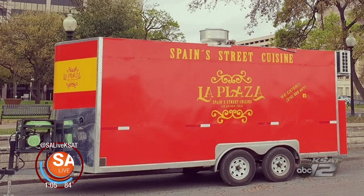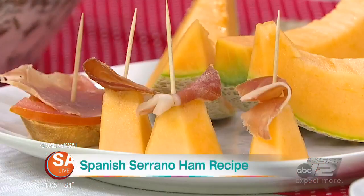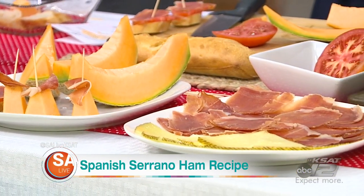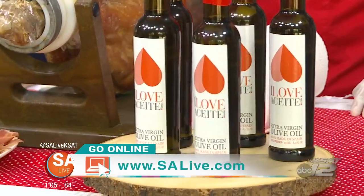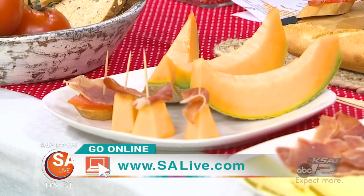At your food truck, you have Serrano ham. Yes, exactly. In our food truck in San Antonio — the first Spanish food truck in Texas — we offer a very special Serrano ham sandwich. We prepare it with homemade bread, fresh tomato, Serrano ham, manchego cheese, and a nice drizzle of extra virgin olive oil from Spain. The flavor is authentic and 100% made in Spain. Something about wine — yes, because wine goes great with the Serrano ham. Thank you so much, Fernando Ortega, with I Love Aceite. For more information, head to our website and click on the As Seen on tab.